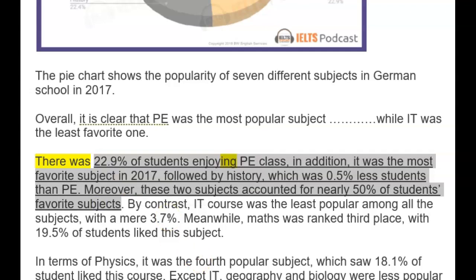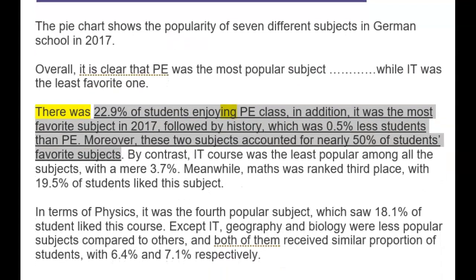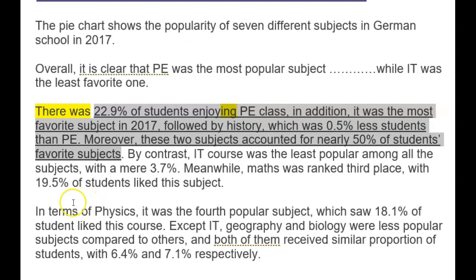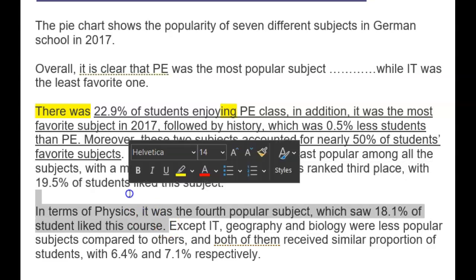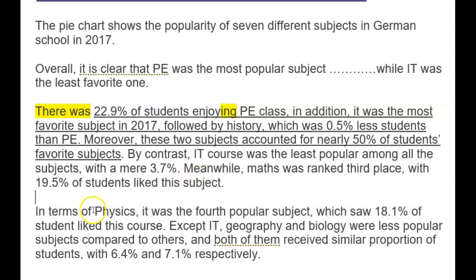By contrast, IT was the least popular. Okay, now you've just told me that already here, so I would reorganize this slightly. So put the popular ones first. So you've got those ones, history and PE. Then I'd mention maths, and then I'd mention physics, because those are the strong ones, those are the popular ones. Meanwhile, maths, yeah, perfect. Moreover, physics, so you could join that up together here. A nice linking word, that's fine.